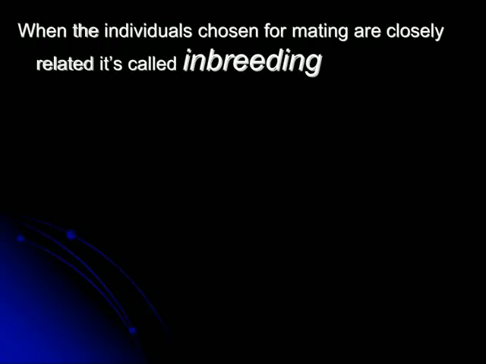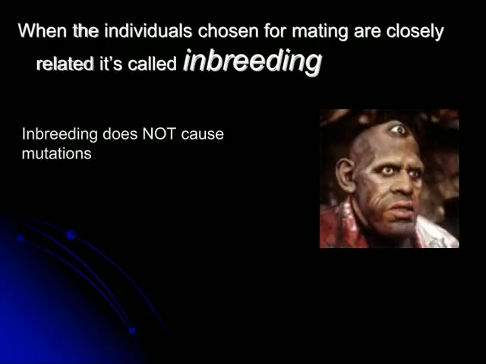Now, a lot of people have a kind of visceral reaction to inbreeding. The first thing they think of are these gross physical abnormalities, oddities that come from inbreeding, and they often will even think of inbreeding as a mutagen, like it's going to cause some sort of mutation. And that's not the case. Inbreeding does not cause spontaneous changes in the DNA base pair sequence.